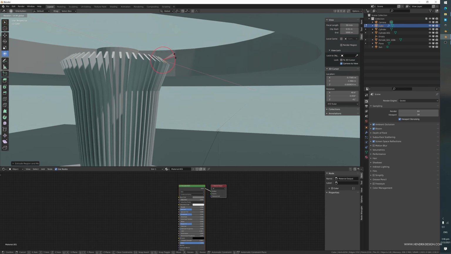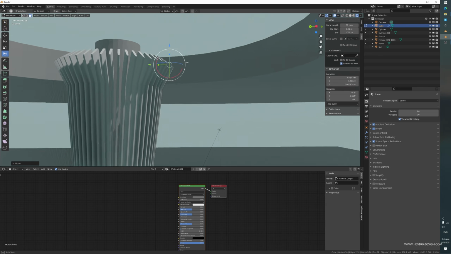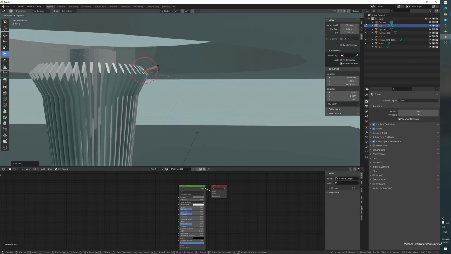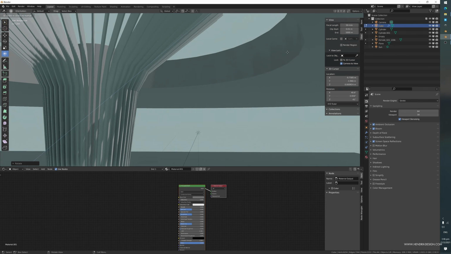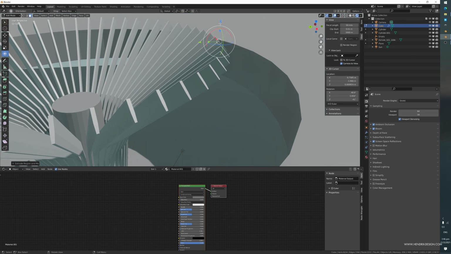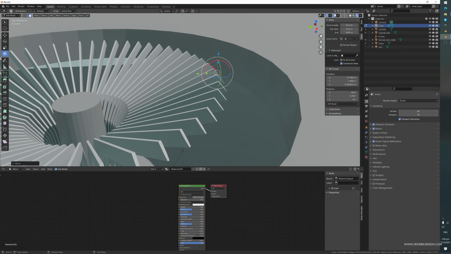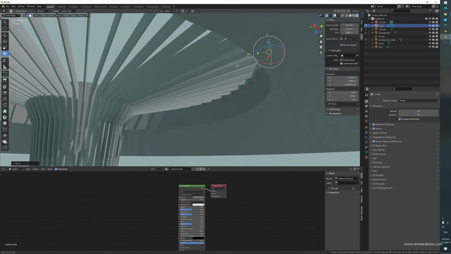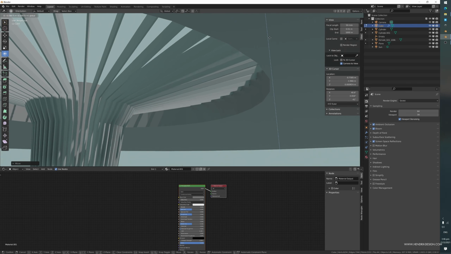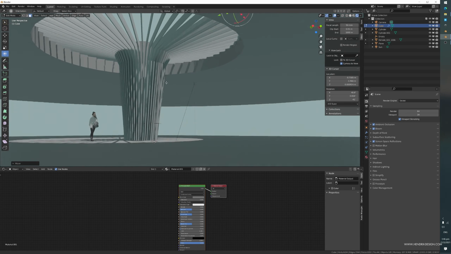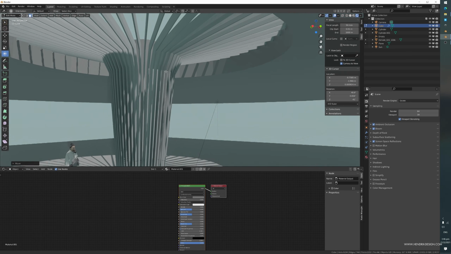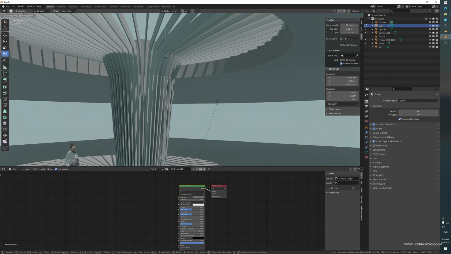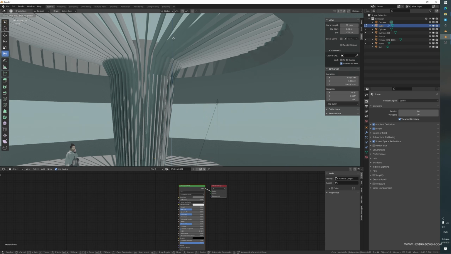So if we create something like this, and then now we have at least something, not crazy amazing, but we're creating something more interesting here.